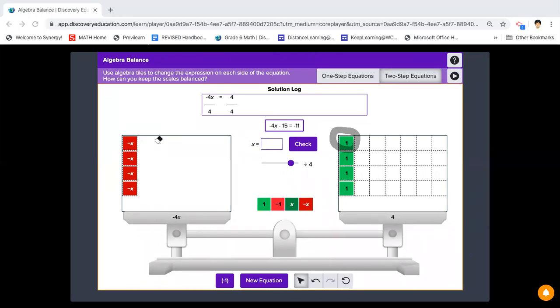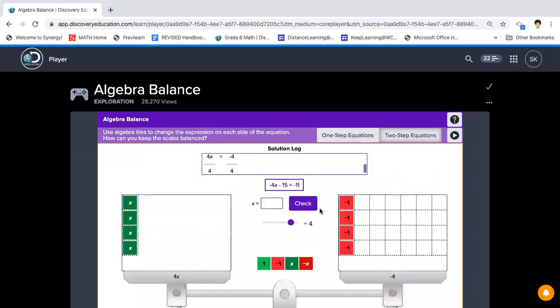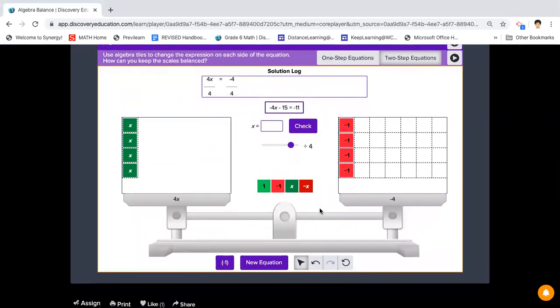So there's one more button that will help in order to solve the equation. Negative x, I need to think about answering using the opposite. I don't want a negative x to represent my answer, so I'm going to use the negative 1. This is the same thing as dividing by a negative 1. This is creating the opposite of my answer. And all x's and all blocks have changed to the opposite.